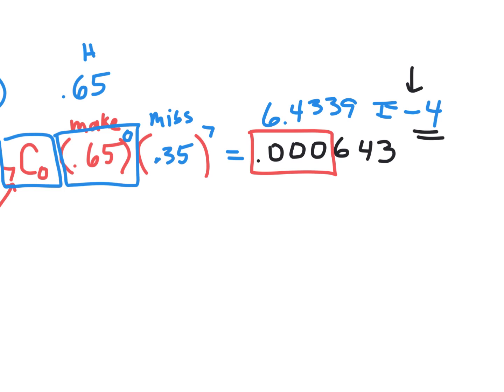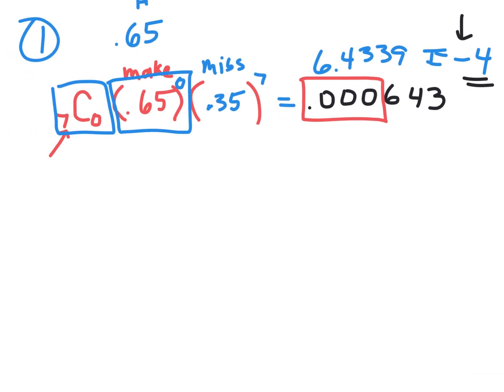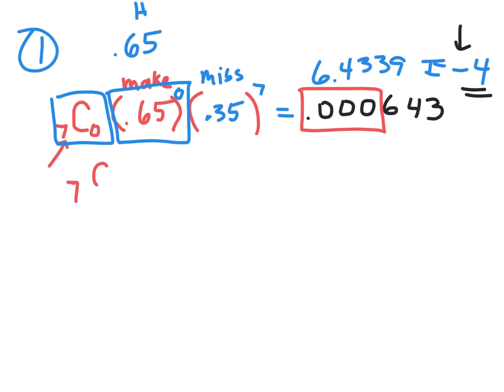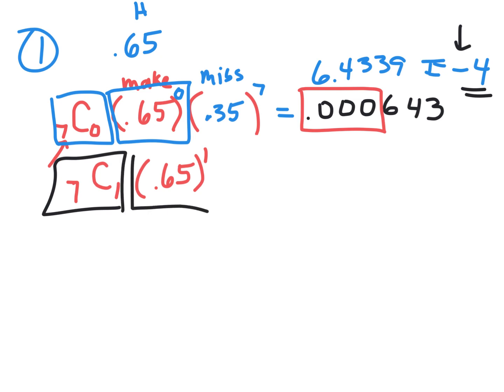Okay. For future reference, on the test, we pretty much always do 3 decimal places. So just so you know. For now, we can write in anything there as, 000643 is fine. Okay. And then if you're going to do choose 1, it's 7 choose 1, 0.65 to the 1. And again, I'm going to be smart. I'm going to know this is 7. I'm going to know this is 0.65, so I don't have to type it all in. And then the last part, 0.35 to the 6th. Just make sure you're doing this one right with you. I got 0.00836. Good.